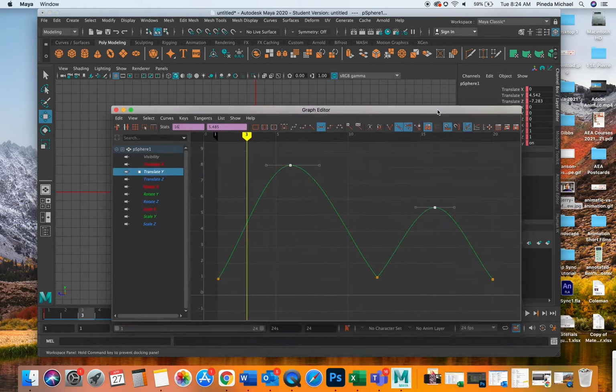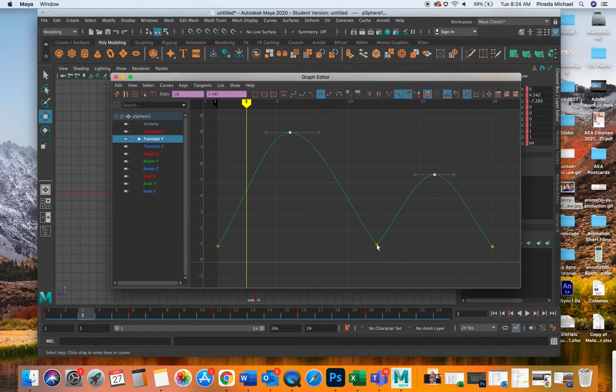Okay, cool. Now the other thing that I'm going to do is I'm going to come down here, and I don't like the way this is curving. I'm going to bring this down a little bit. You can start messing around with how much this arcs at the top. I like a little bit more of an arc in the bounce. I think it's kind of cool.